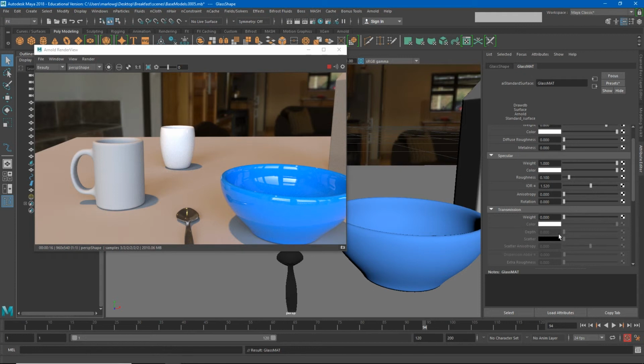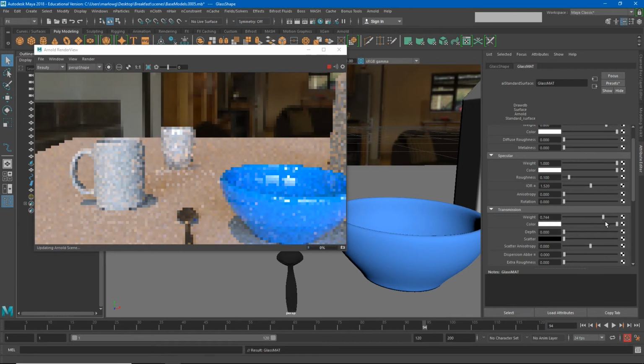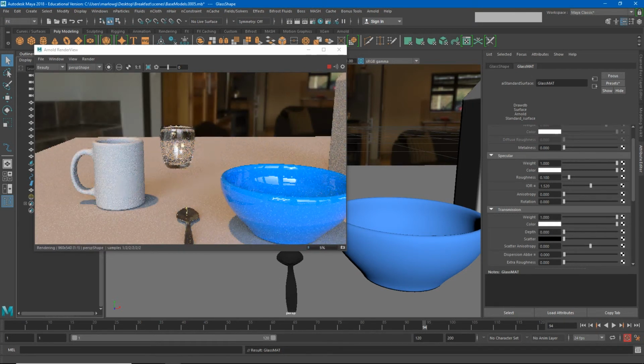And the cool part about this is, just like real glass, that light will be warped as it passes through it. So if I just turn my transmission up, you'll start to see that we're getting something that looks much more like real glass. Now there are still a few problems with this, but this is a much better solution.